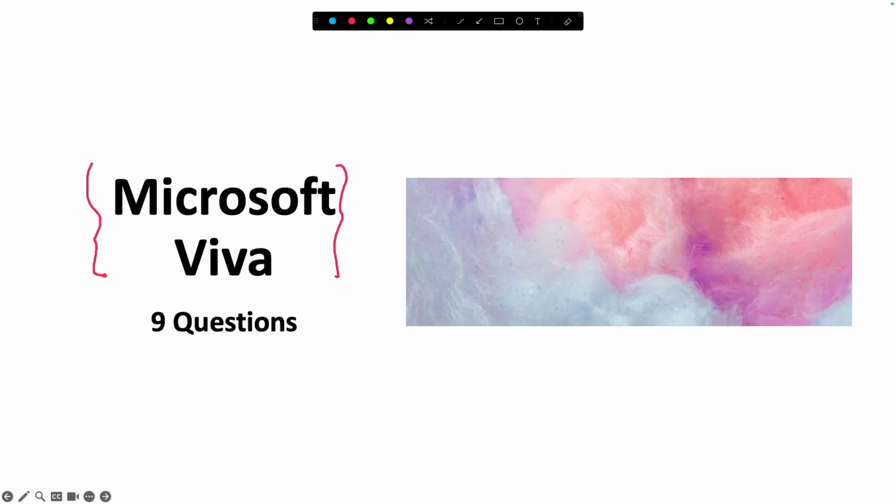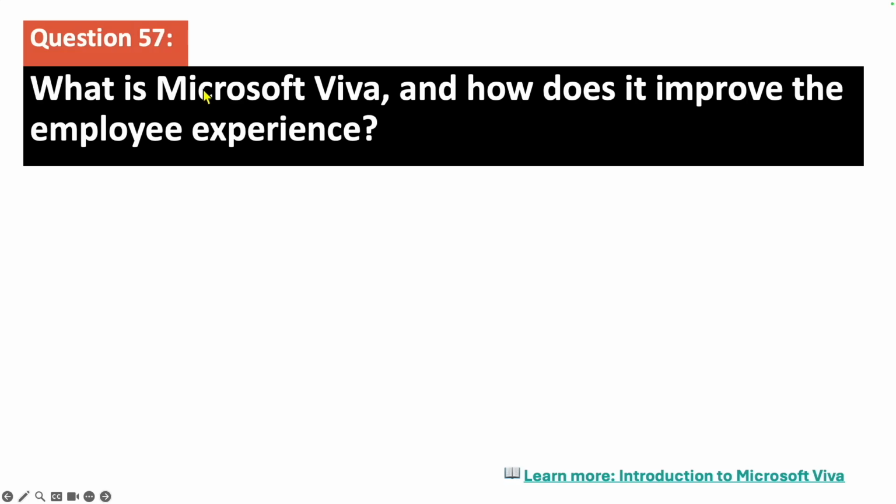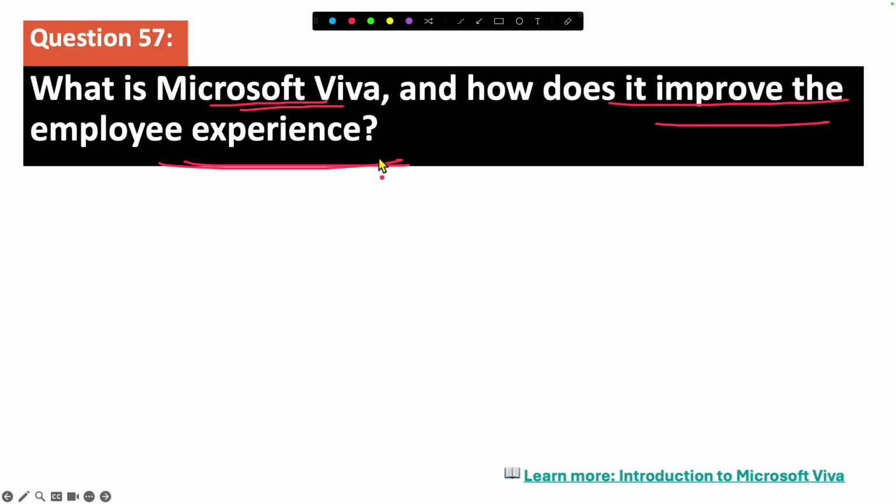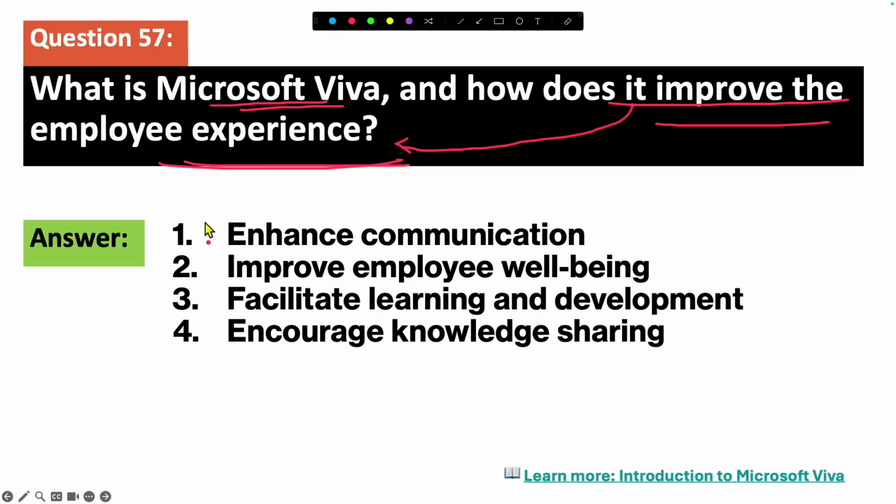All right, so let me take you through these questions first. First question, obviously, if you're quite new, the interviewer is asking you, hey, what is Microsoft Viva and how does it improve the employee experience? So it is kind of giving away that Viva is something employee experience related. So let's populate the answer so that you understand the talking points. All right, first and foremost, Microsoft Viva is an employee experience platform within Microsoft 365 and Microsoft Teams that helps the organization with a lot of employee experience related activities. That is something you need to be aware of.